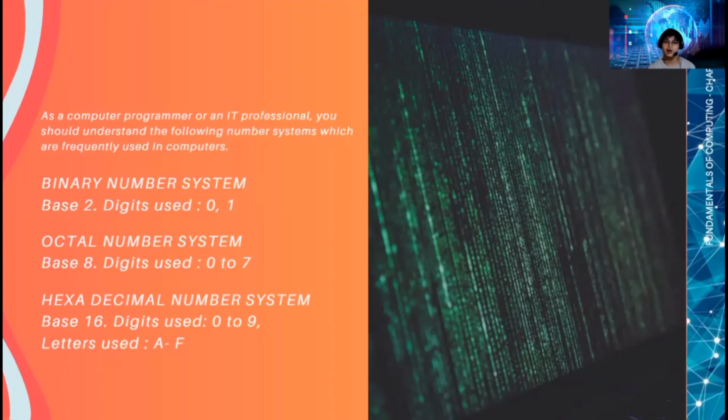Okay. And then the octal number system is base eight. So the digits are from zero to seven. Again, you start the counting from zero, so from 0 to 7, that's 8 digits. And we also have hexadecimal, which uses digits 0 to 9 and letters A to F. From 0 to 9, that's 10 digits, and from A to F, that's 6. That's going to give us 16 digits. Don't worry, guys, because we will go through binary, octal, and hexadecimal one by one.